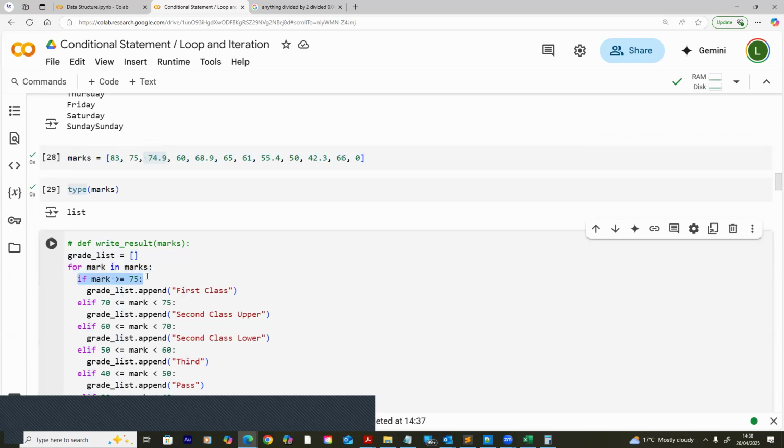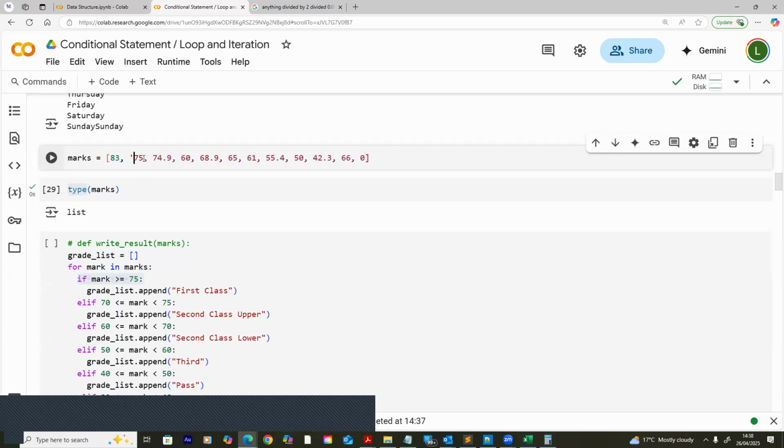If mark is greater than 75, remember we didn't put a string here. Assuming that we put a string here, we would have converted this from numeric to string.